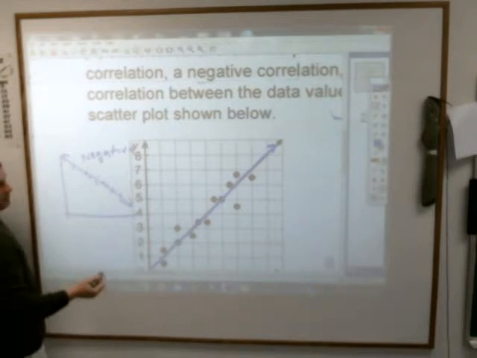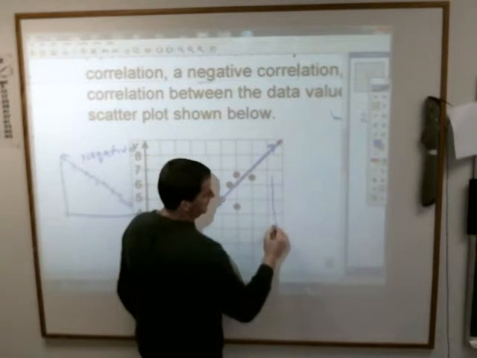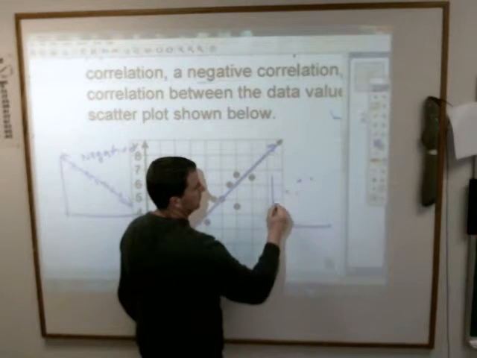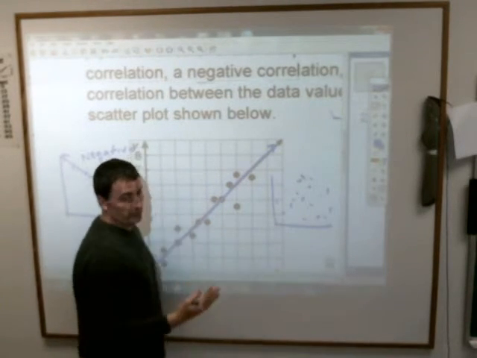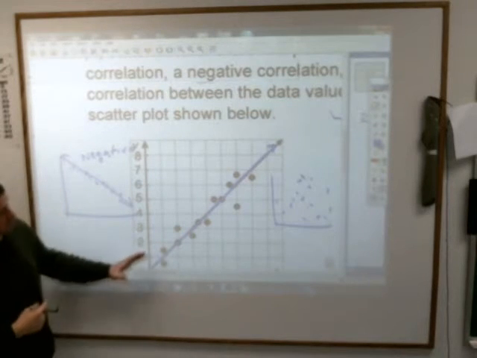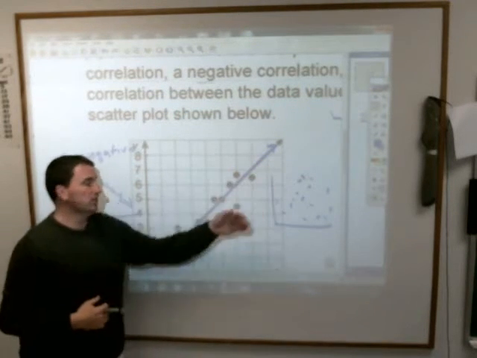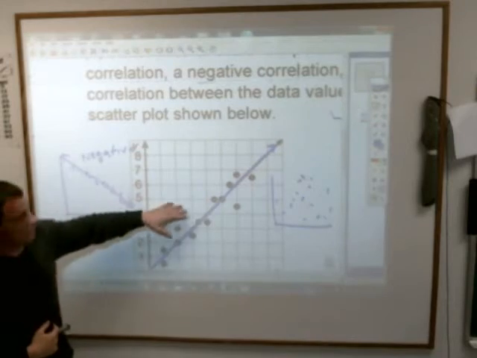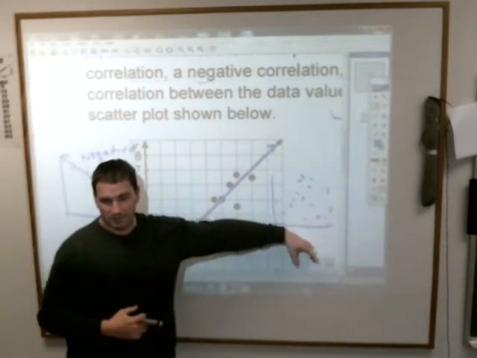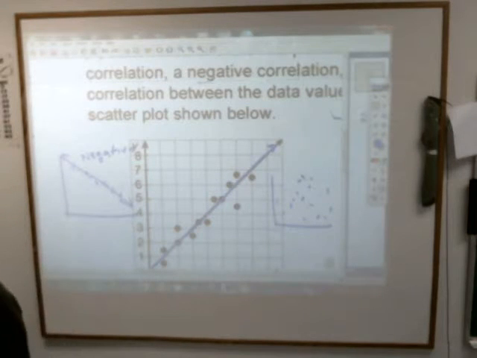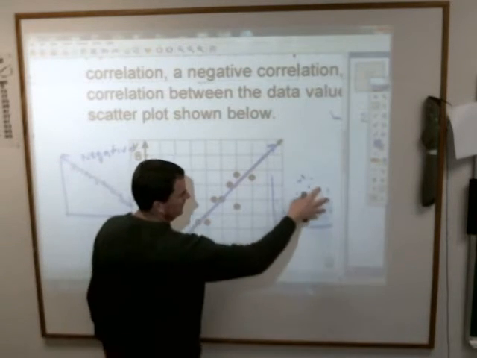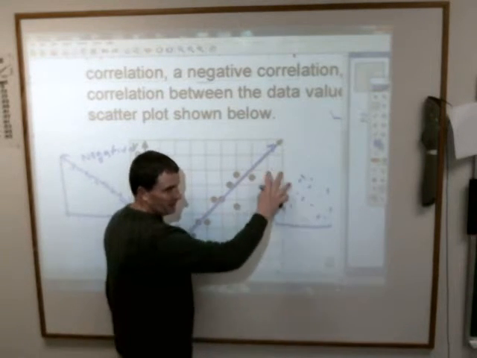Or if on tomorrow's they give you a graph and the dots are just all over the place, there's no correlation. So you only have 3 choices. Either it's going to be a positive correlation, a negative correlation, or it's just all over the place. If I did a scatter plot of the people that wore blue shirts today from each class, there's probably not going to be a correlation to that.